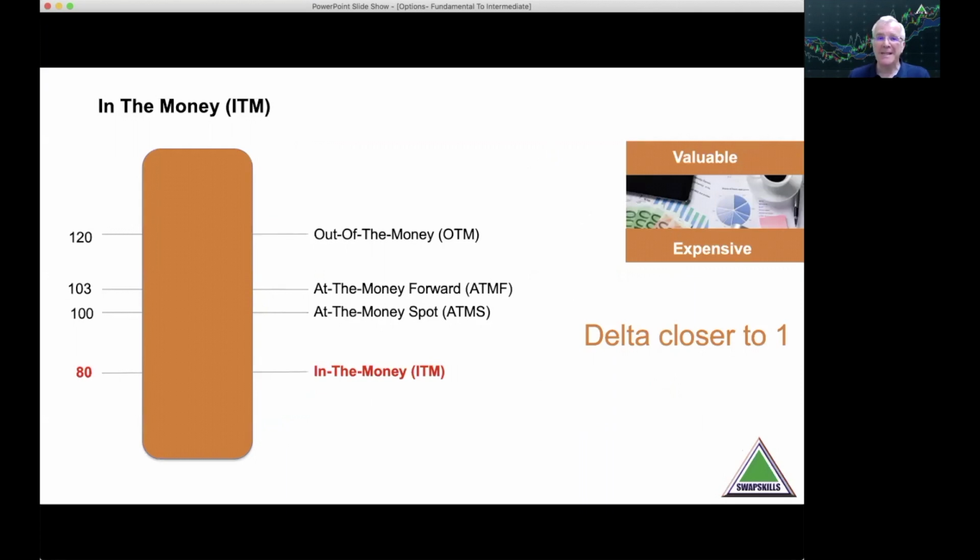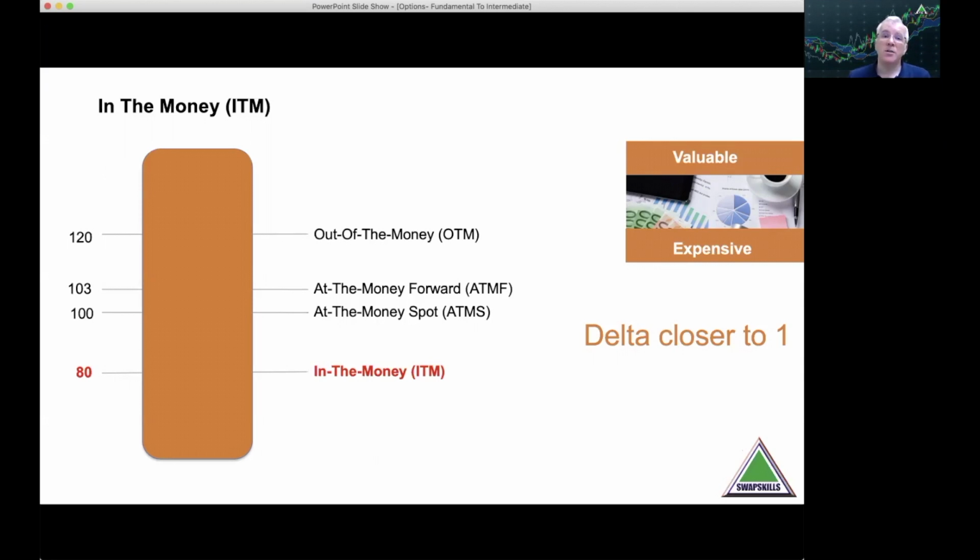Now, what if something is in the money? If it's in the money, it's pretty likely to be exercised. So if I looked at my laptop, which is worth, say, a couple of $1,000 and gave you the right to buy it at $50, yeah, you'd be mad not to buy it. Almost certainly you're going to exercise the option. So that would be in the money. That option would clearly be very expensive. It has a lot of what we call intrinsic value. So to have a higher delta, the delta is getting closer to 1 or closer to 100.